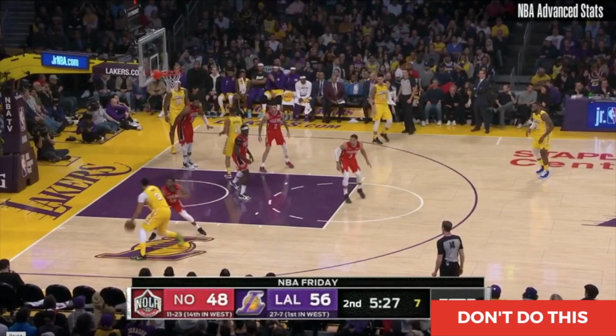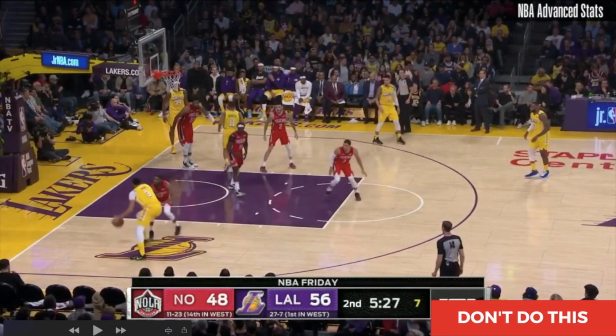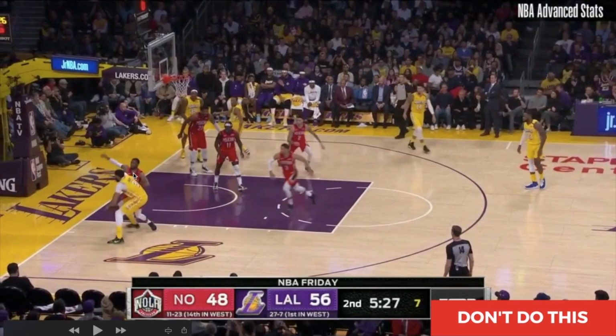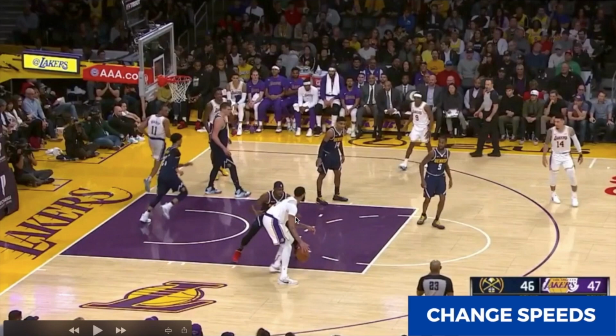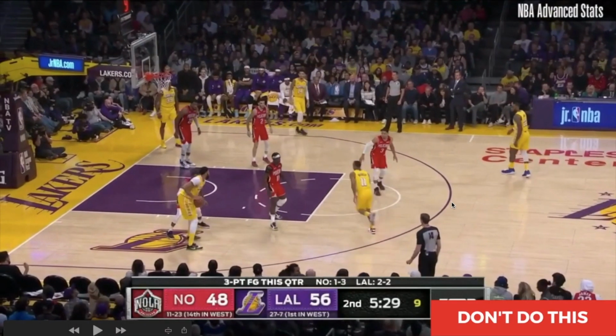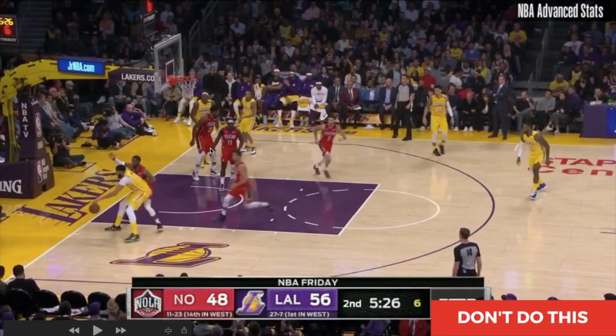But players at most other levels and most other players altogether, you don't want to post up driving baseline with your back to the rest of the defense. In the former clips, we've talked about how, let's go back, backing down in this situation is fine because he can see all four help defenders. From this angle, it's a bad angle of a back down because Anthony Davis can't see any of the four help defenders.